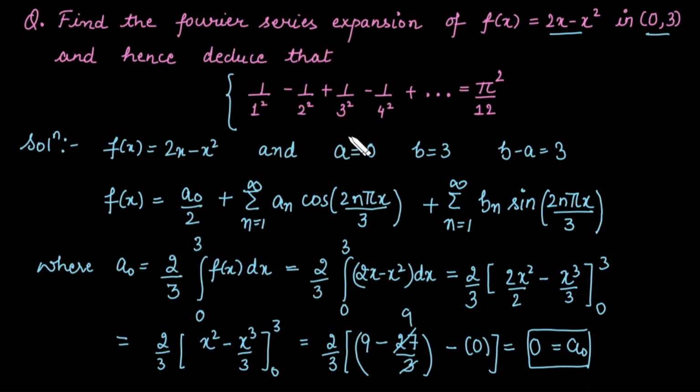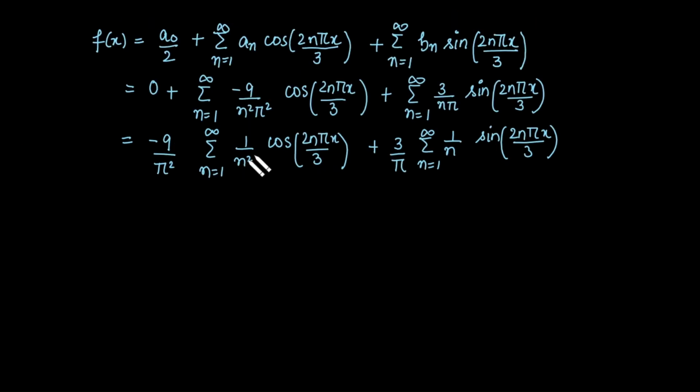Further, the question is find this expression from the Fourier series. So in this case we have 1 upon 1 square, 1 upon 2 square, 1 upon 3 square, 1 upon 4 square. It means we need 1 upon n square expression from the Fourier series. So let's look at where we have 1 upon n square. In this case we have 1 upon n square, but over here we have 1 by n. So we need to make this term as a 0 before finding that expression. How to make that a 0? We can substitute the value x in such a way that this term is getting 0, so that automatically the summation value is 0. Now, for what value of x the sine expression is 0?